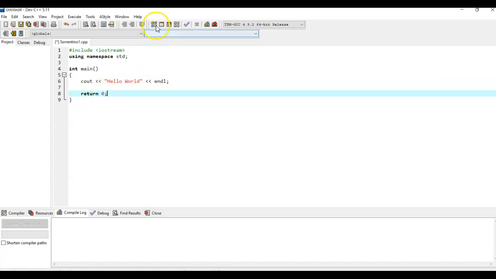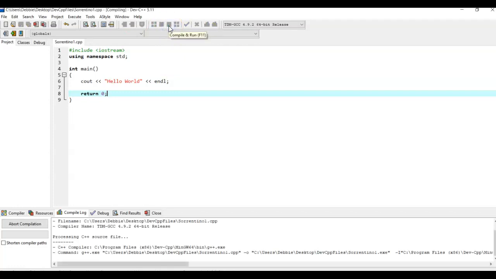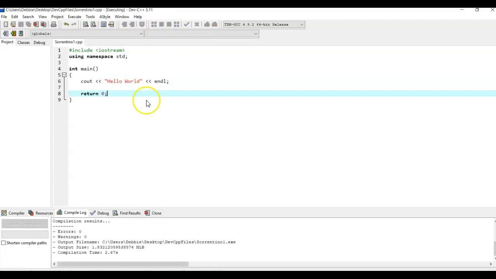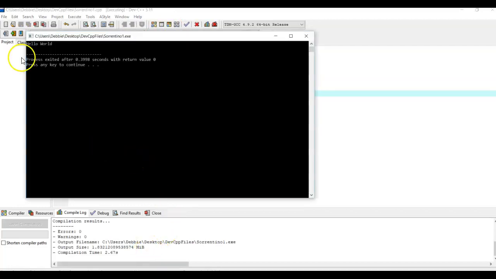Okay. Up here, you'll see some icons to compile, run, and compile and run. Compile is just the process of taking your code and breaking it down into machine language. It will give you any error messages if you don't create it correctly. We're just doing a simple program, so I'm just going to compile and run at the same time. You'll see some messages down here in the compile log, and there you go. It says hello world.